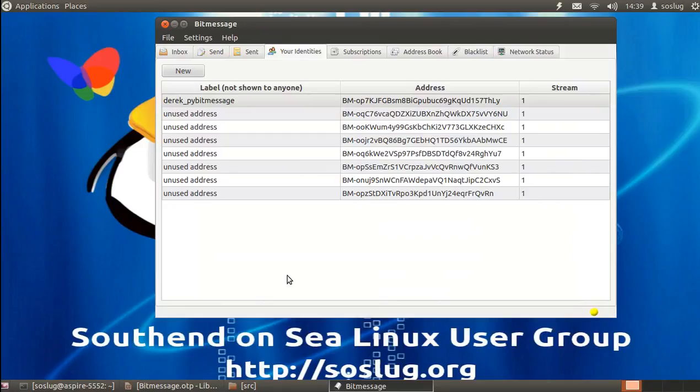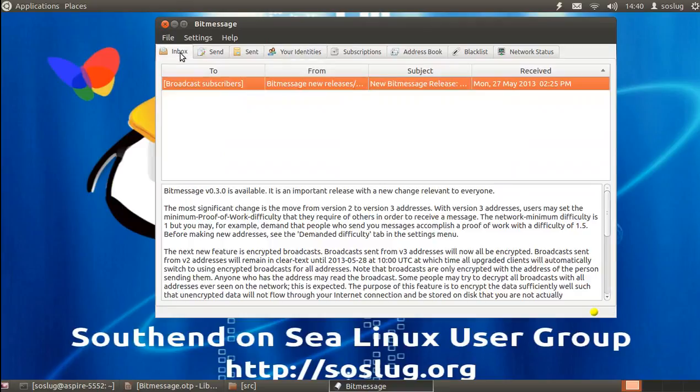Okay, so that in essence is a very simplified review of the Bitmessage system. I'd like to thank you for joining me in looking at this rather interesting way of sending messages across the network without the requirement of additional servers. I hope to make use of it in the years to come.